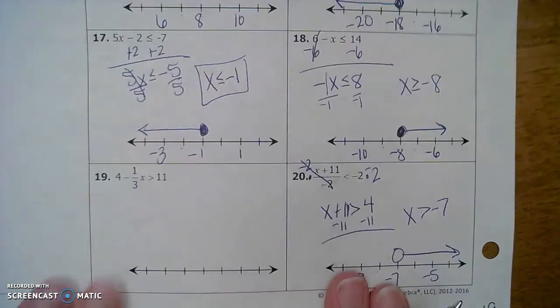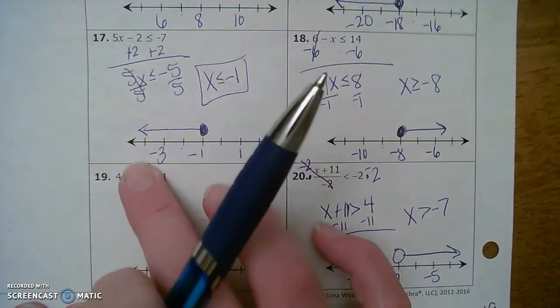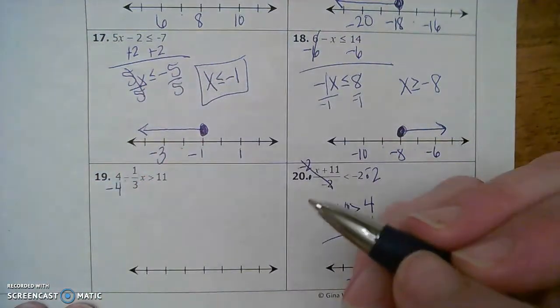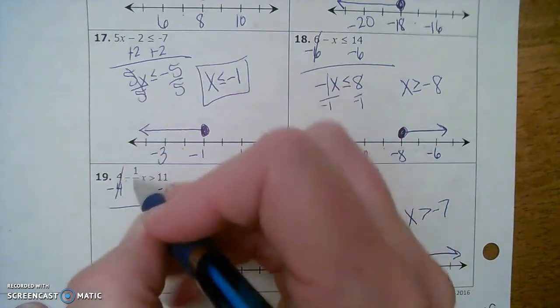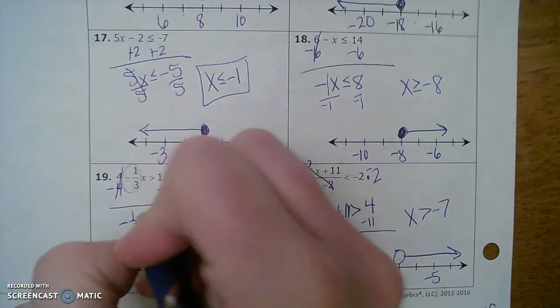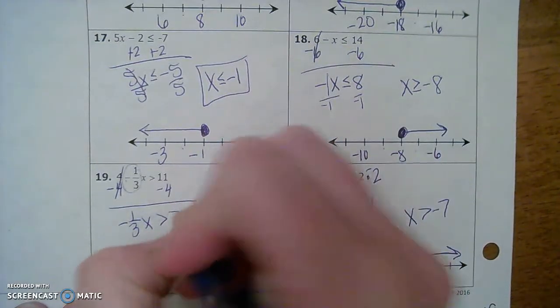And finally 19, this is the tricky one. This minus sign goes here. So you need to get rid of a +4 by subtracting 4. If you would have put a +4, it would not have canceled out. We need it to go away, so subtract 4. You have to be careful here. This is -1/3 x. That minus sign needs to come down then in front as -1/3 x is greater than 7.